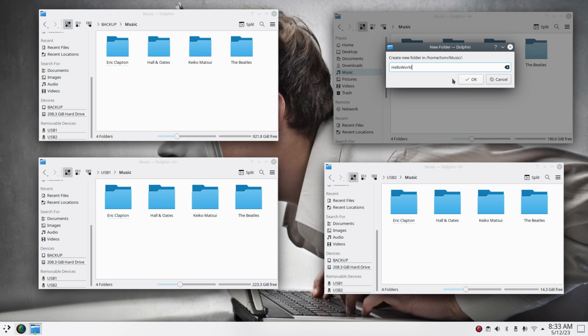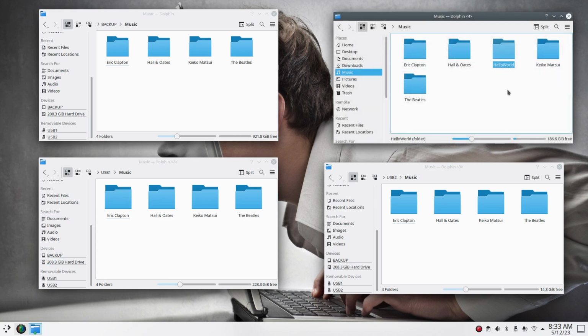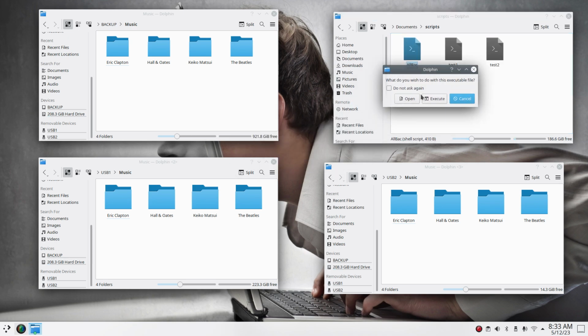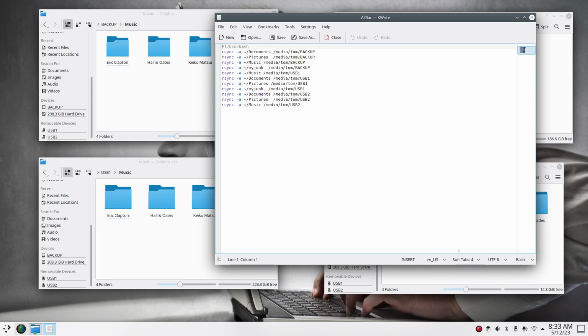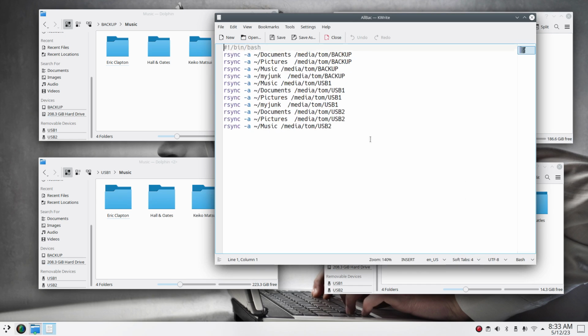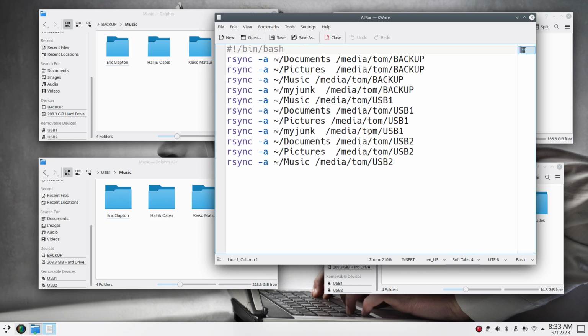So the user puts in a new music folder. Just humor me. Now that's been altered. So I got an additional folder, and I'm going to go to my script. And before I run it, I want to let you see some of the information first. So what this script is going to do when I rerun it, it's going to verify all the folders on documents, all the folders on pictures, and all the folders on music, and see if they're in sync.